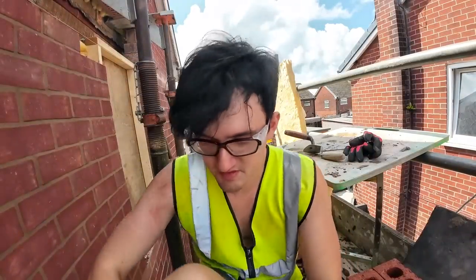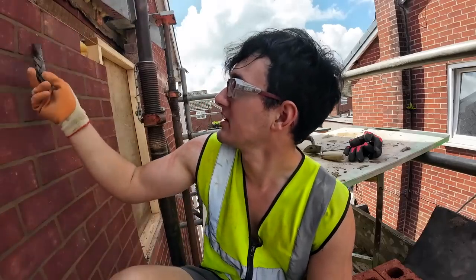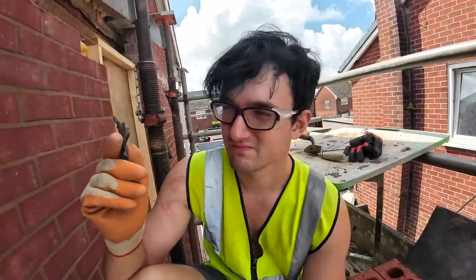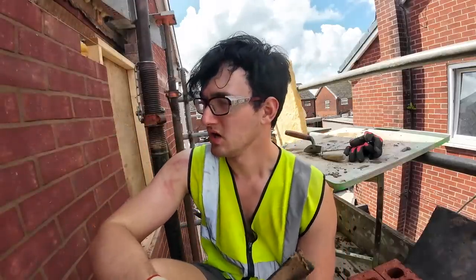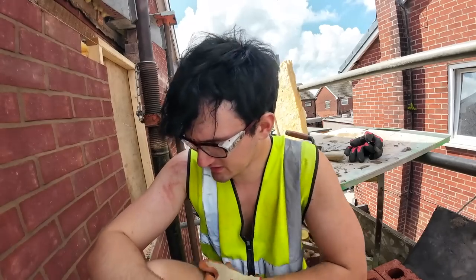So, Dad's had to nip to Berry's. As usual, we always have to nip somewhere. We're one bag of sand short. Well, technically we're half a bag of sand short for a full mix, because we've used up our half and we've still got quite a bit to go here. And there's about 70 brick to do on the other window. So I'm just going to put a full mix in and get where that takes us. But I think it's going to be a late one today.